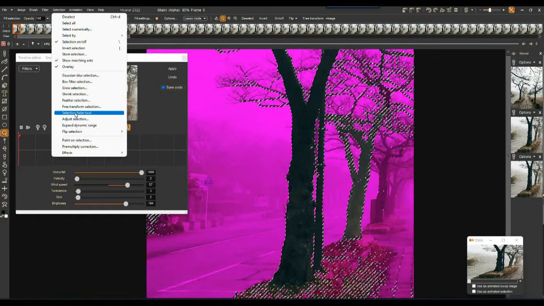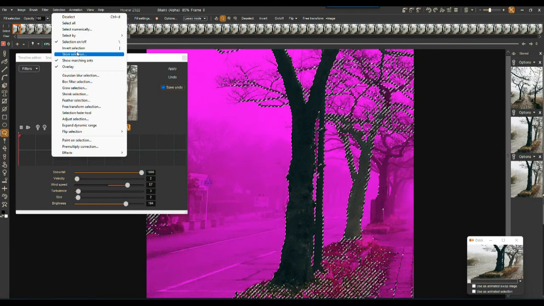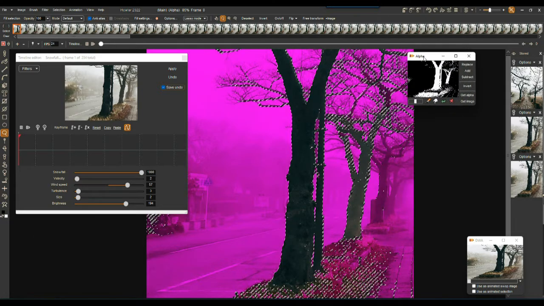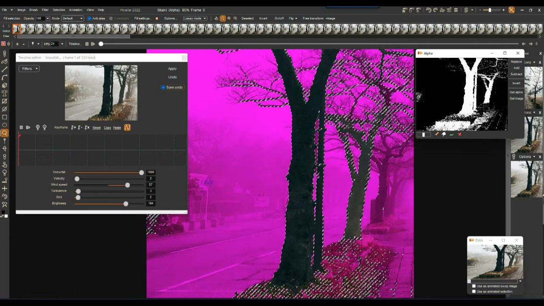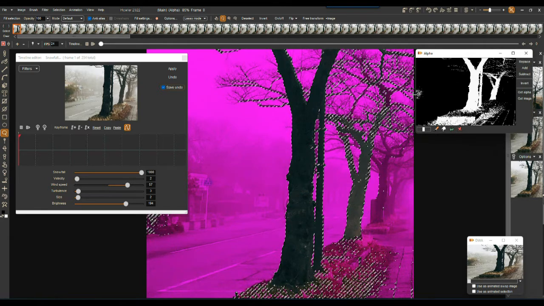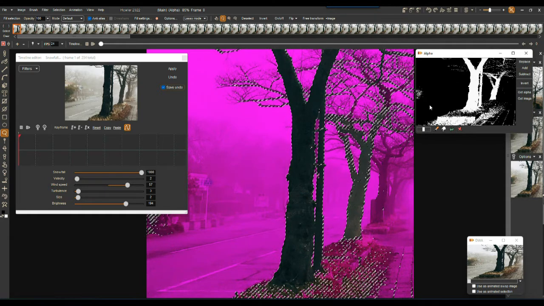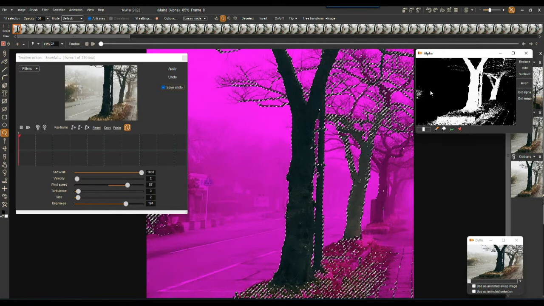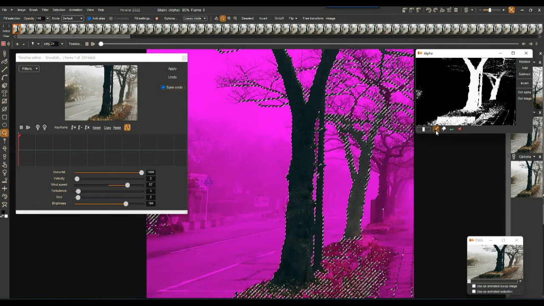But what you want to do is perhaps store this selection. Let's store this selection so we have a snapshot of it. And that way, if you mess it up, you can easily restore it and try again. Right, so for example, you see some areas here that should probably be the same black as over here. Now you can actually paint directly in here. There's a little paint brush here.